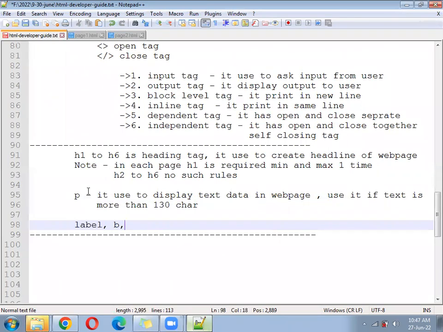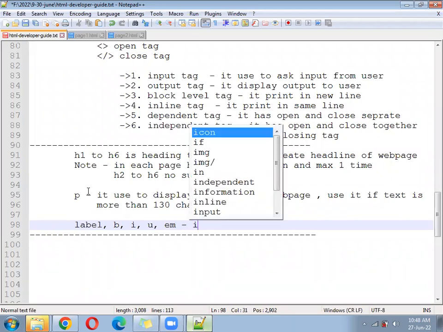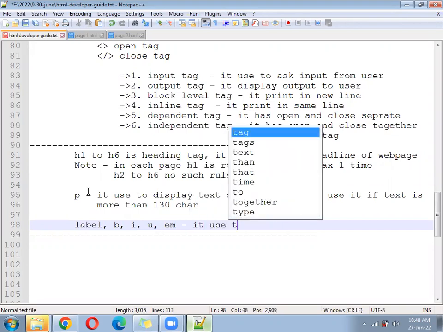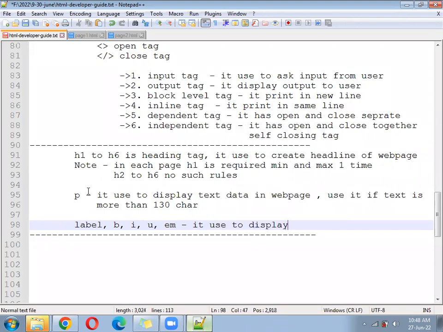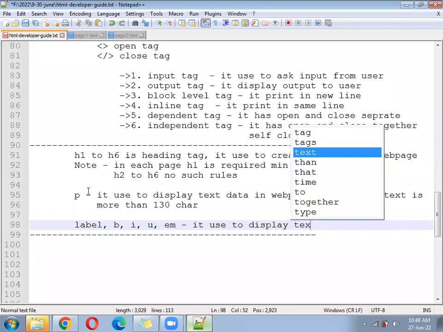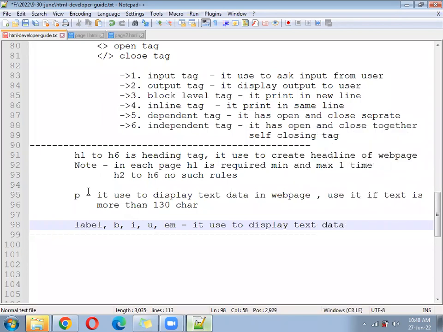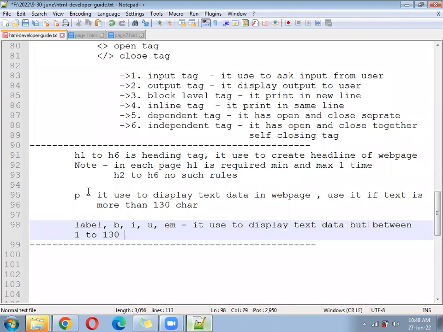Label, bold, italic, underline, EM. These tags are for what purpose? They are used to display text data, but between 1 to 130 characters.